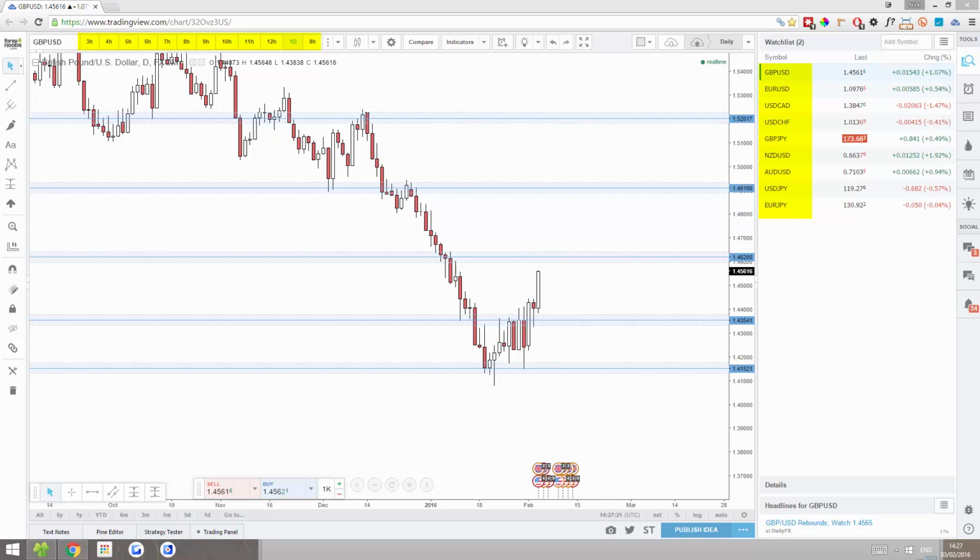I'll be going through, like I said, every time frame, but something to note is that a lot of these time frames up here that you see, like the 5 hour, the 7 hour, the 9, the 11, also the 10, those are time frames I do not trade. I only trade the 3 hour, 4 hour, 6 hour, 8 hour, 12 hour, and daily.